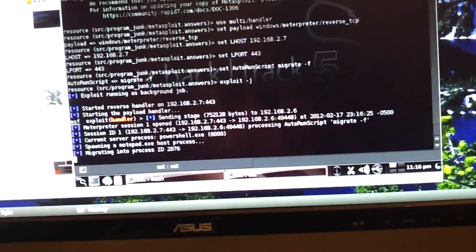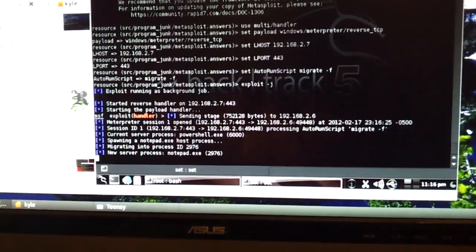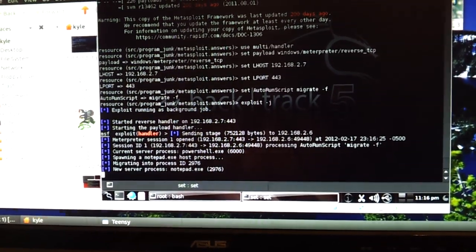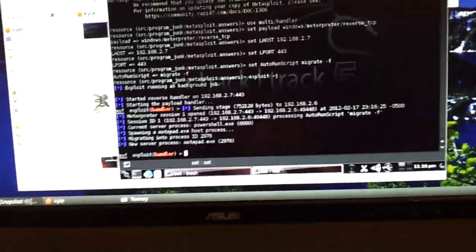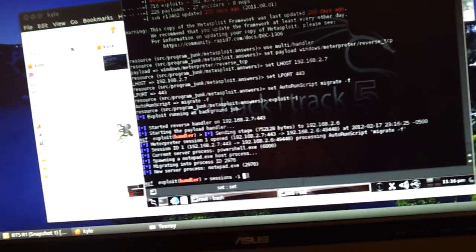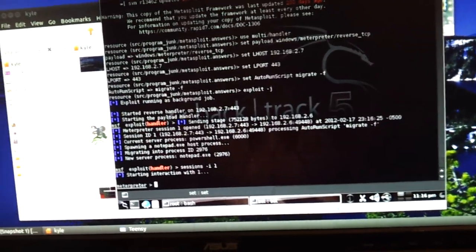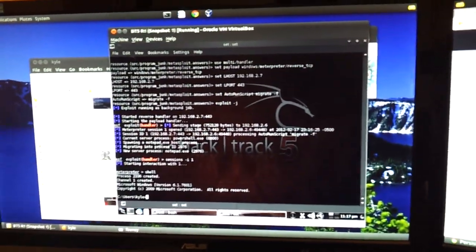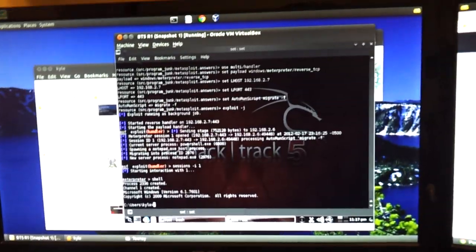But you see, we plugged it in. It ran automatically. I didn't touch a thing. I could have plugged it in the back of a computer without even looking at the monitor. And there we go. We have a meterpreter session here. And there we are. And that's my box here. So now we've been completely owned, and you've got the full power of a meterpreter. I can spawn VNC, I can make it persistent, anything like that. Completely owned. This video's at 4:29, so it took me less than 5 minutes total to do that.